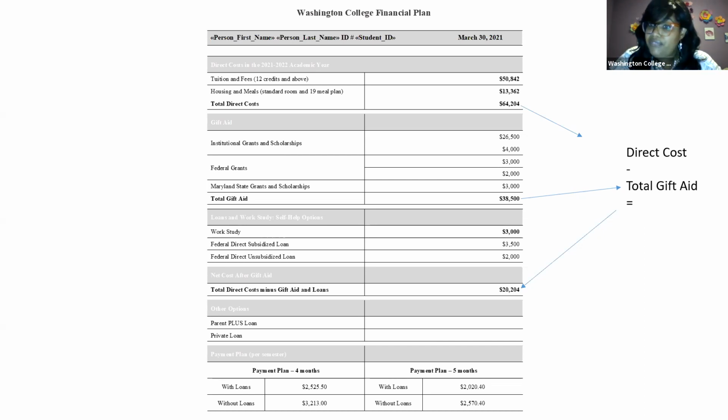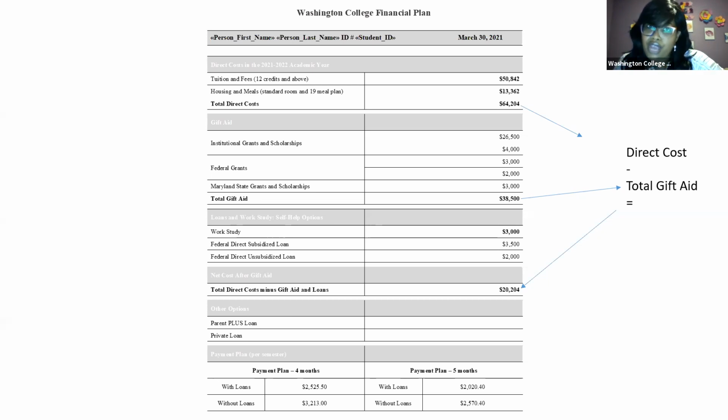If you decide to do the 5-month installment, you will start your payment plan in July. If you decide to do the 4-month installments, you will start your payment plan in August. Whichever one you want to do is totally fine with us. What I will say is have that decision made prior to the bill generating. That way you'll know what the true amount is going to be that you owe.